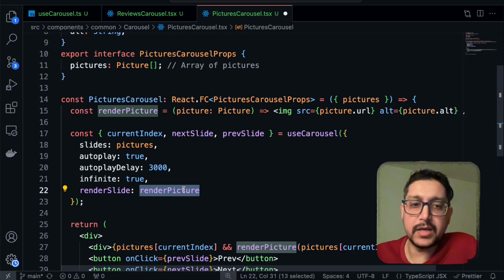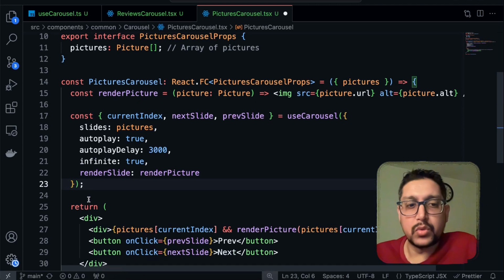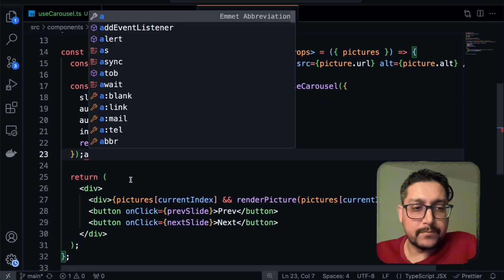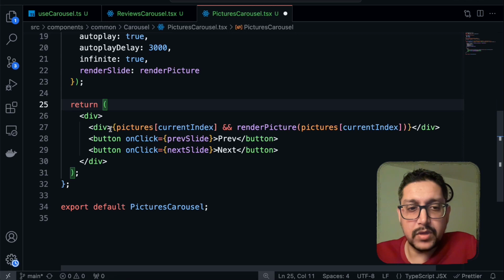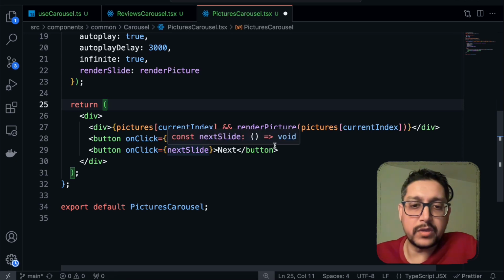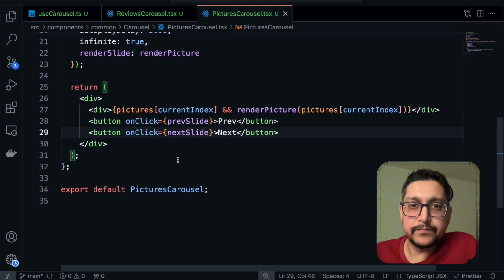But at the same time, our same custom hook will work to create these two carousel components. And here again we have the structure where we are going to show the current picture from the pictures array, and next and previous buttons to control the flow of the carousel.